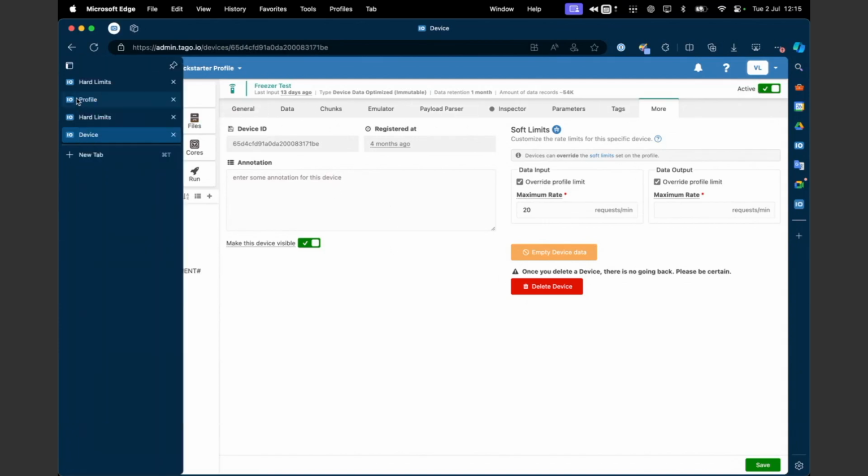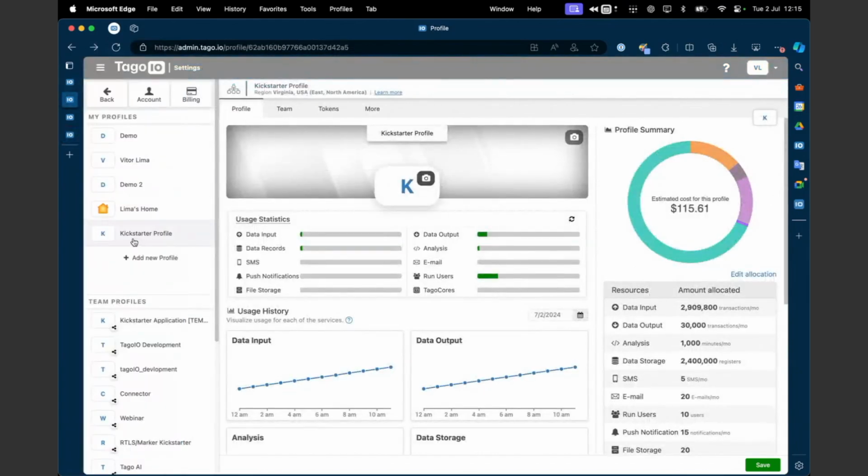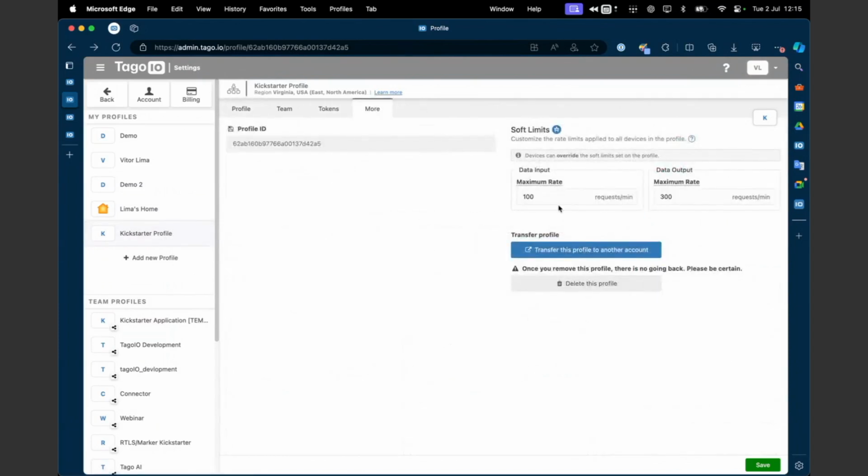So let me show you my profile here. If I go to my profile, the one I was showing you, and go to more, I can set up the soft limits for the entire profile.